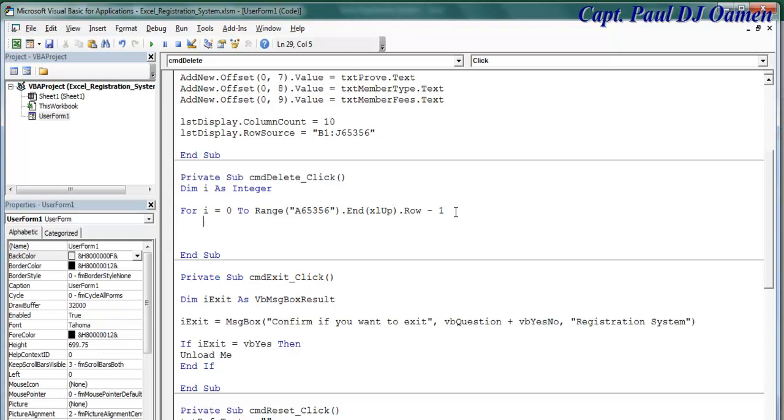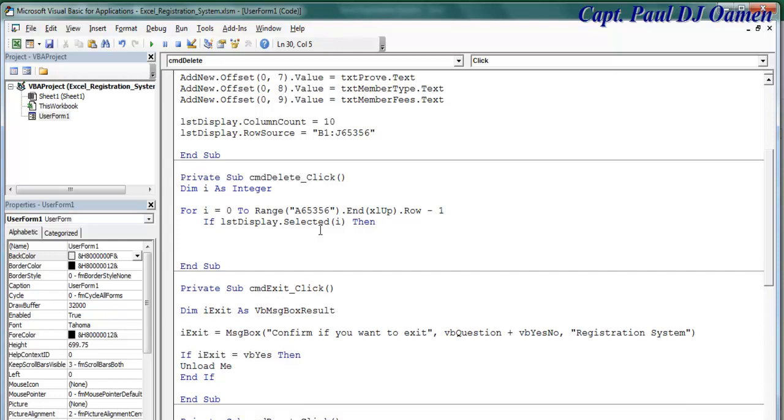Okay, the next thing is I'm going to use an If statement. If list display .Selected equals i, then I'm going to say Rows(i).Select.